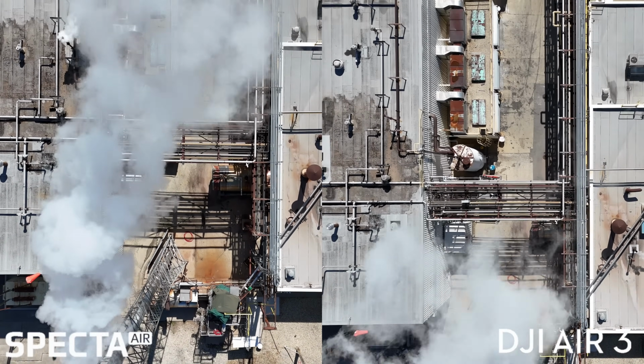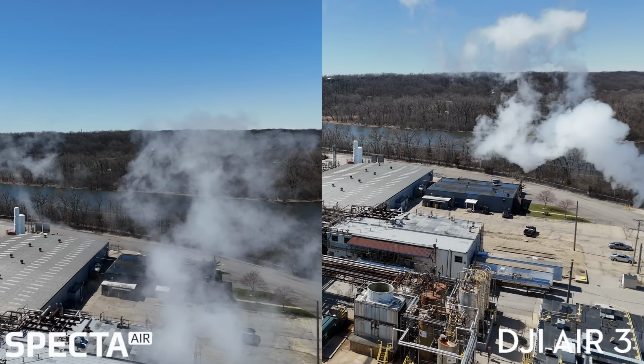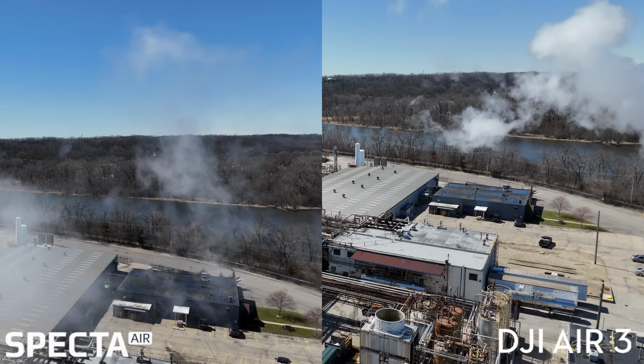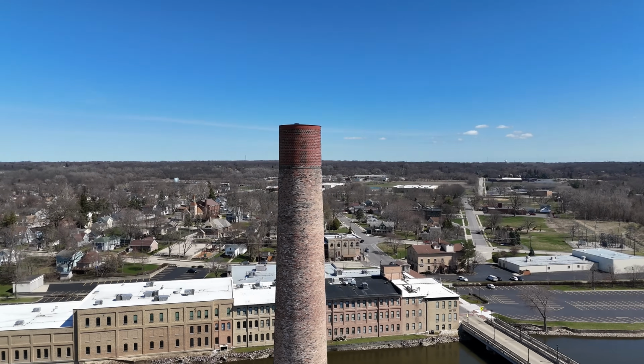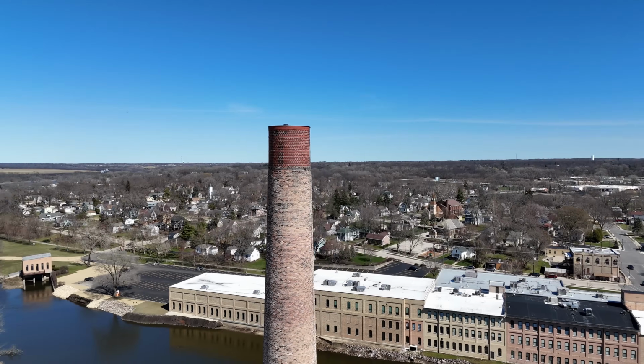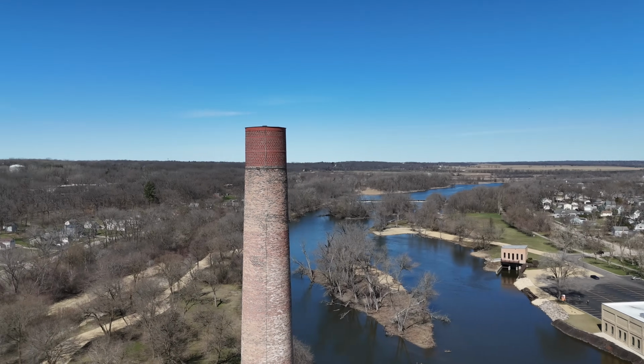This is basically what the Air 3 was on its release. And will that be updated? I believe so. They do say they have some updates coming with the firmware, updating geo-locking or the ability to unlock geozones and things like that. Can I guarantee that's going to happen? No, but I feel like they will because they have the backing of a pretty solid company. Cogito or DJI. What am I talking about?